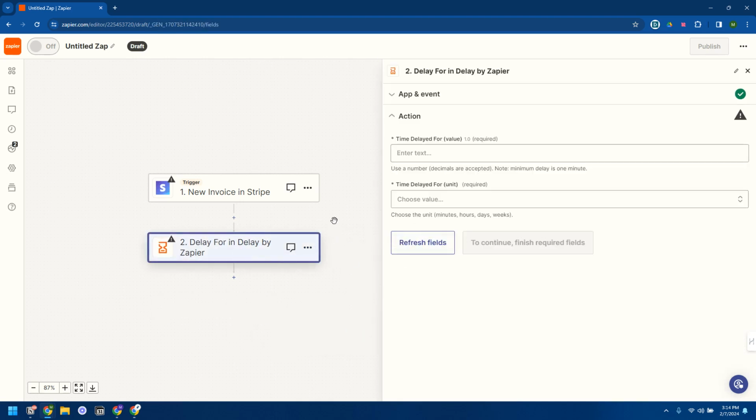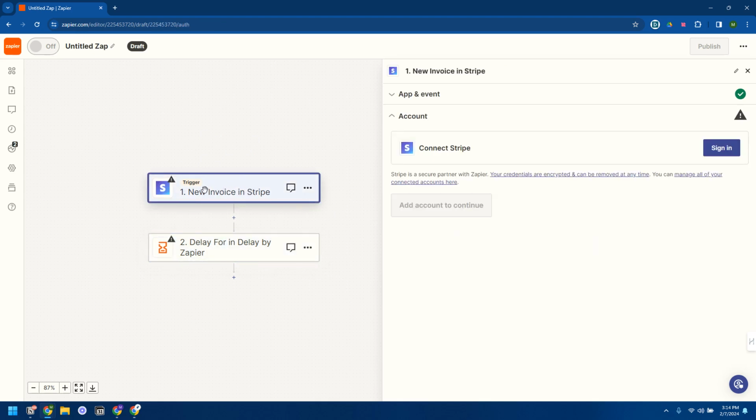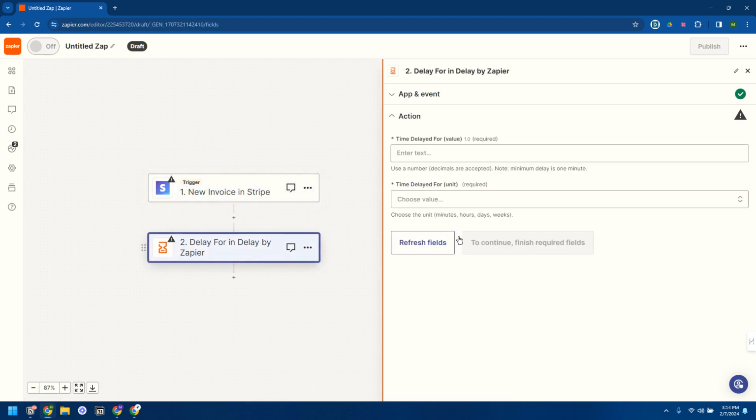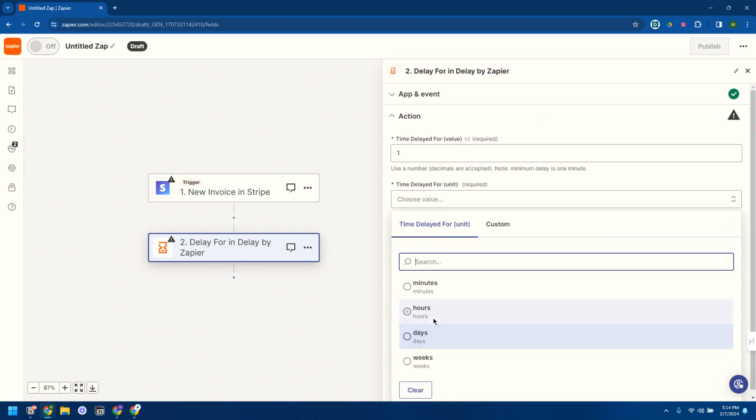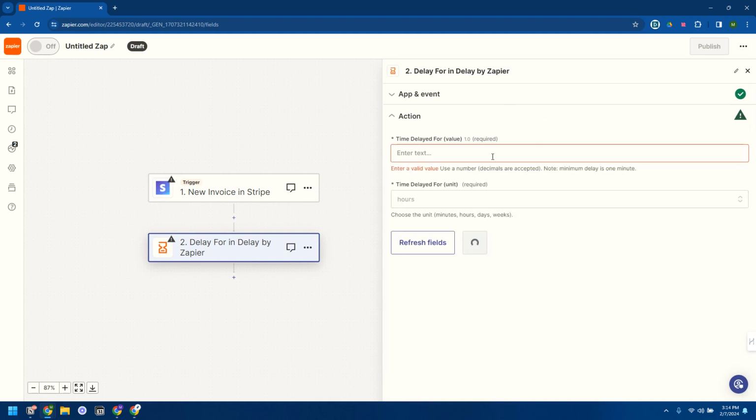So a lot of times, businesses have a structured way of when they want to make their deadline. Sometimes it's the day of. Sometimes it's a week in advance. A week after the fact. So you just want to queue up your delay for that much time, right? And sometimes it'll even give you, okay, this was processed on this particular date. You can delay it for a week, right? Or you can delay it for a day, or you can delay it for a few hours. And you would do that just by doing this. 1 hour. And that's how you would do that. 1 week, 4 weeks, whatever it is. So there's your delay, right?